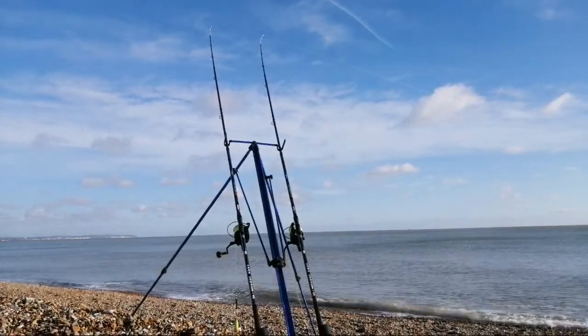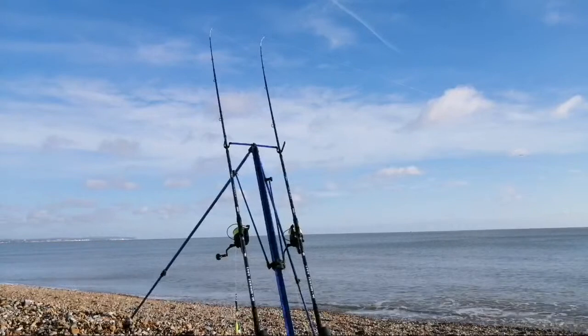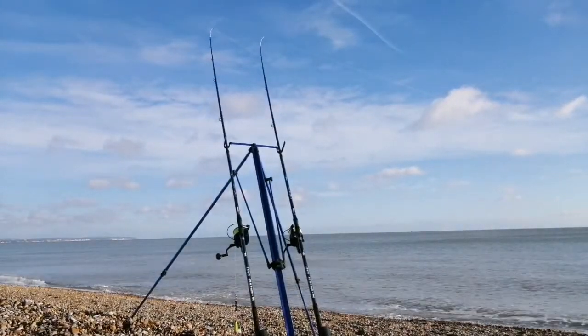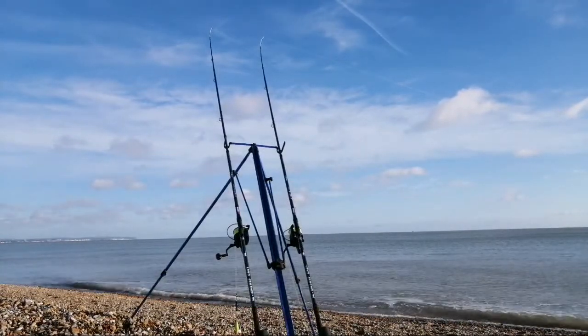Yeah, I highly recommend Akios rods. I've used quite a lot of them. The Hellraiser rod I used and abused all around the cliff marks, around Birling Gap and Eastbourne. It was an absolutely fantastic rod. Really, really great bit of kit. Then obviously the Furies come out, so I wanted to have a go on them, so I changed to them. Again, Furies are really good. I like them. Cast really far with them. They look really nice.